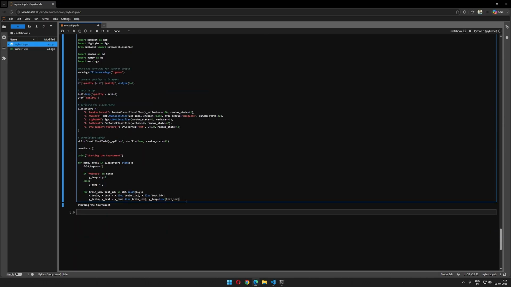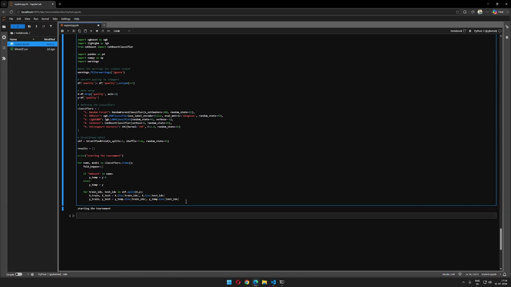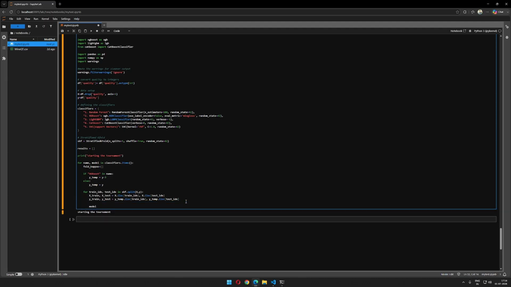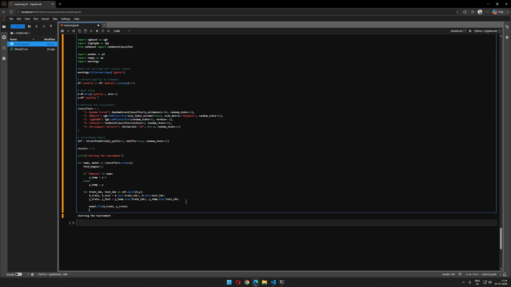Oh wait, I forgot. model.fit x_train, y_train, and then we'll have preds equals model.predict x_test.